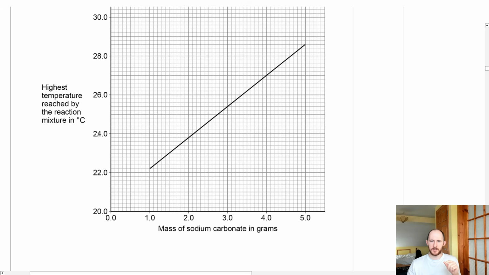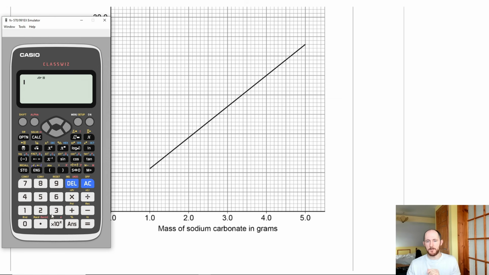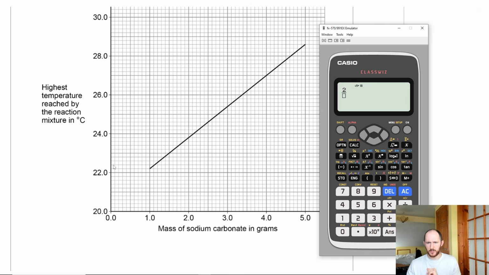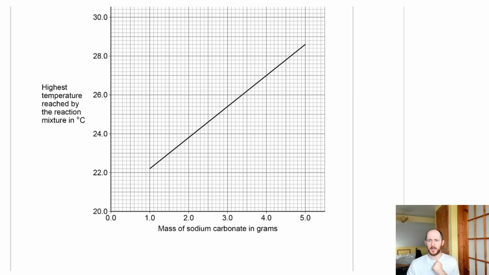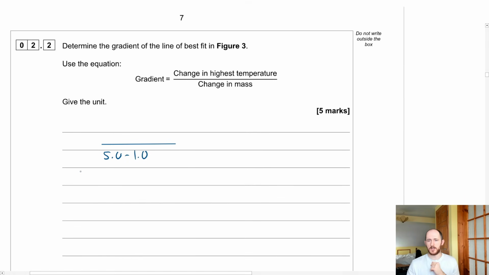Well, if you look, the difference between these two things, 24 and 22, is 2. And how many spaces are between them? Well, there is 1, 2, 3, 4, 5, 6, 7, 8, 9, 10. So it must go up in 2 divided by 10, 0.2 marks. So it starts off at 22.2 and it ends up at 28.2, .4, .6. So 28.6.